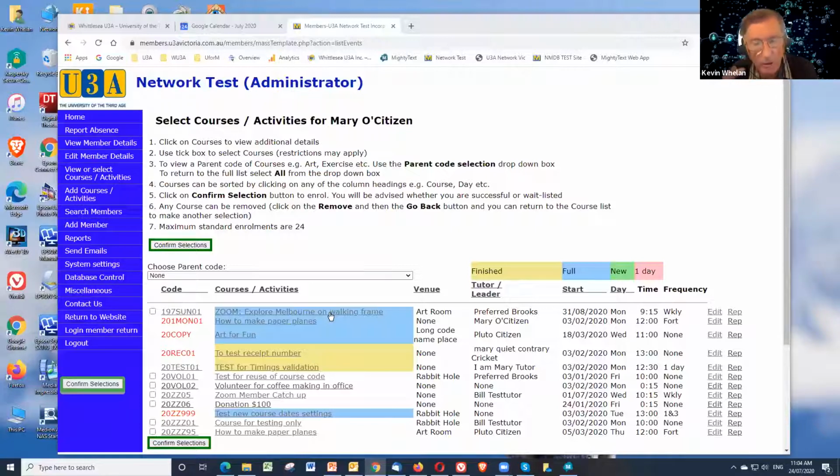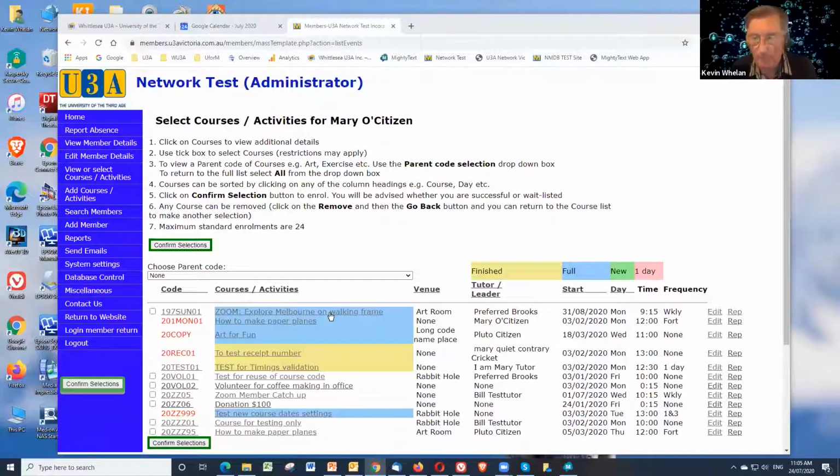And you can make a comment that, in your case, Peter, and from Hobson's Bay and all new U3As, when we upload a list of members into the system for the first time, we automatically generate a computer-generated random password for every member. So I don't know what it is.